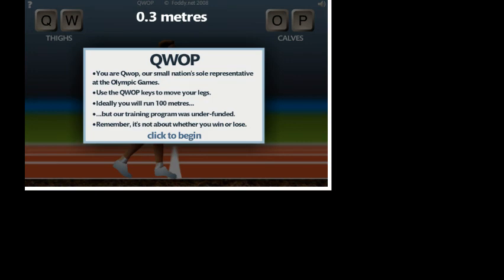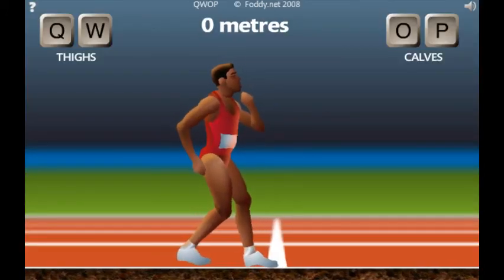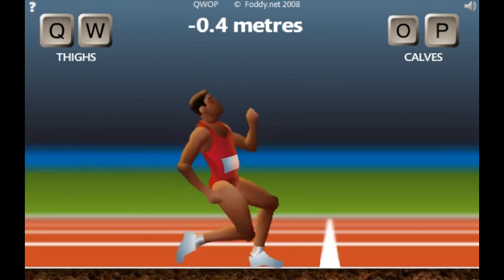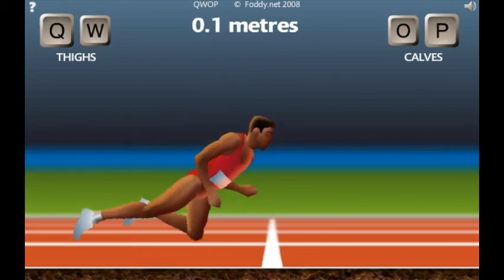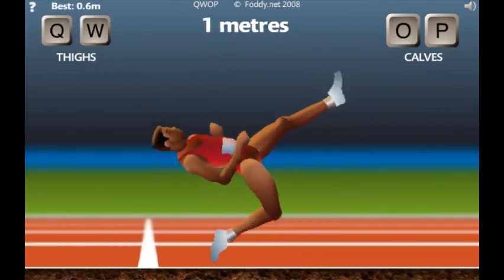Let's move on. We have a classic coming up next. We have QWOP. For those of you that don't know what QWOP is, you're about to be enlightened. So QWOP is a game that is old and does not want to run full screen. QWOP is a game where you use the Q, W, O, and P keys to try and move a jogger. It is extremely difficult. And it is a classic Flash game.